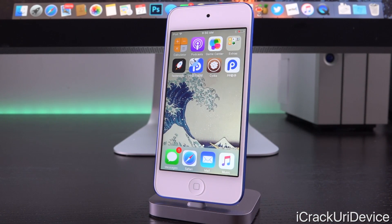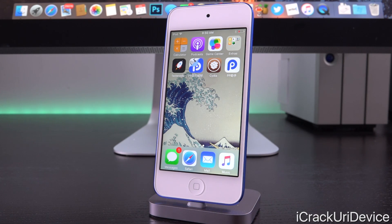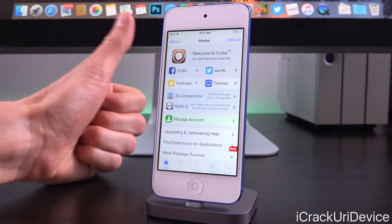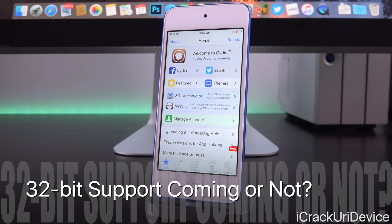If you happen to accidentally delete or remove the PP app from your device, remember you can download it right now through jailbreakme9.com. However, if and when that certificate gets revoked — as I said in that dedicated video — you will need to utilize the computer method. I hope this video helped you guys out. If it did, be sure to drop it a like. Let's briefly talk about 32-bit devices before concluding here.